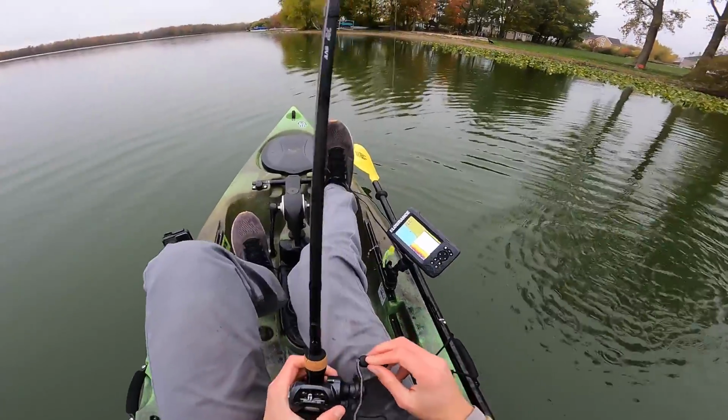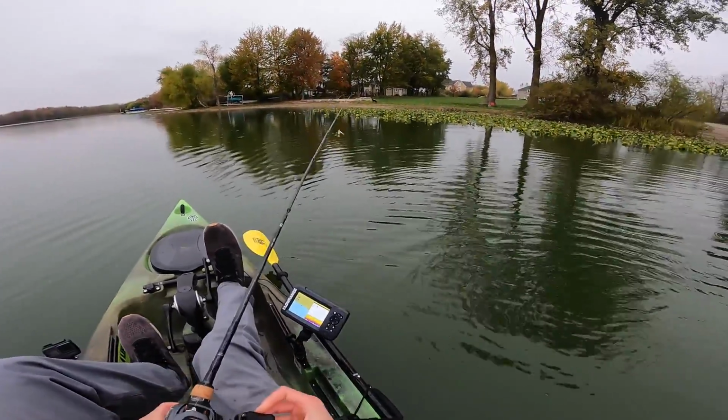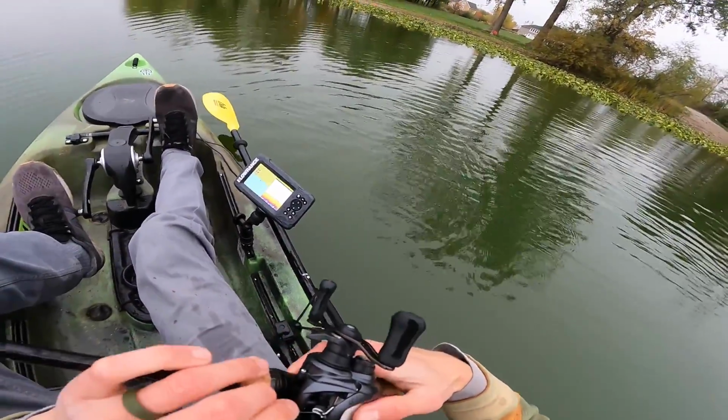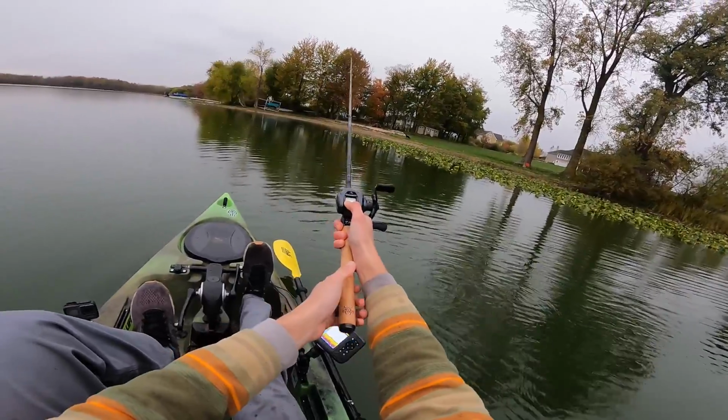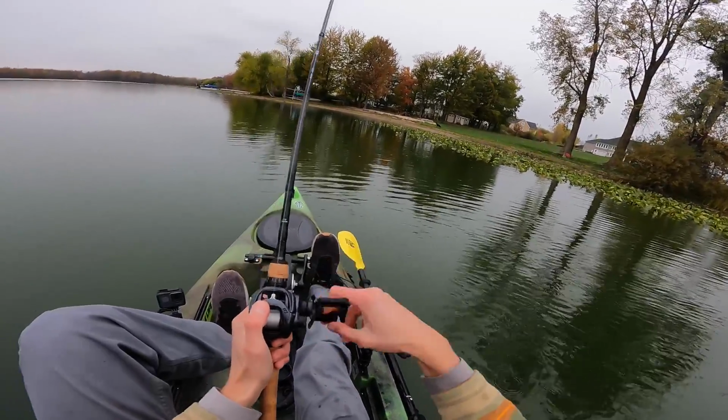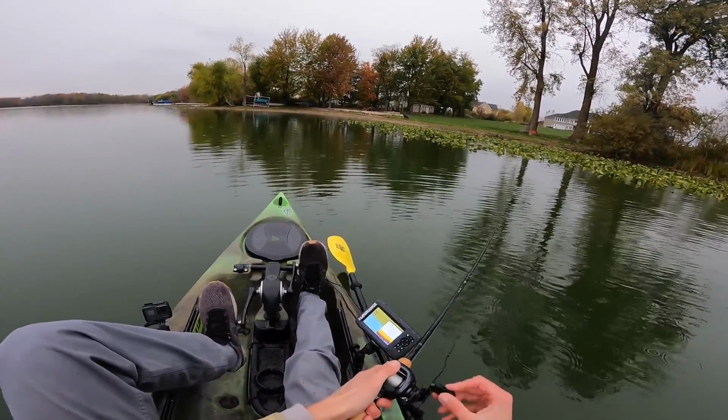I don't know what's going on with my reel. I don't think there's anything wrong with the reel. I think it's either something weird about my line, or there might just be a little grain of sand in there. I don't want to torch a reel because there's a little sand in there, so I'm just gonna keep listening to it. Okay, I might have casted it out, whatever it was.